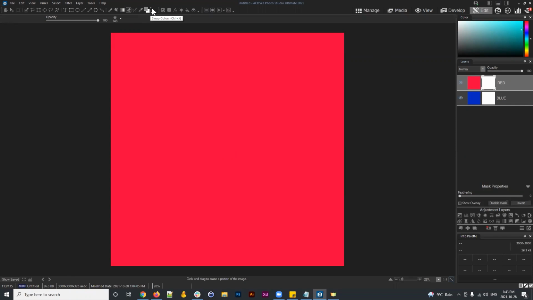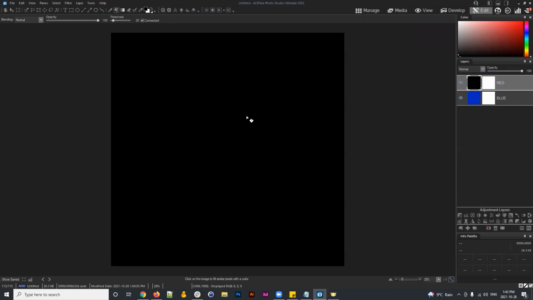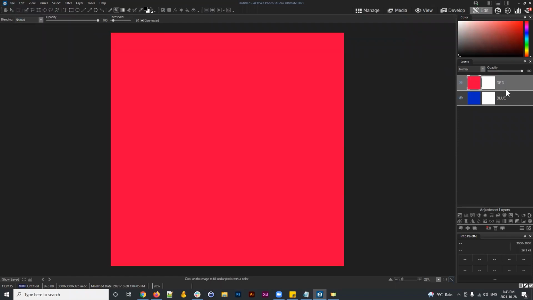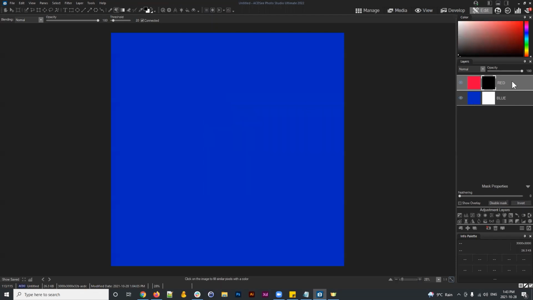If I set my foreground color to black and use my fill tool on the mask itself, note that I'm not doing it to the layer, okay? If I fill the layer with black, it will be black. But if I'm filling the mask with black, it's going to turn the layer off. Same thing with interacting with that invert tool. So boom, I inverted it, and there you go.